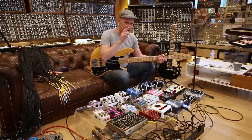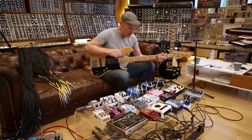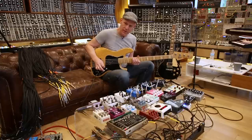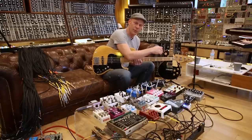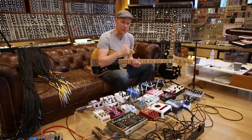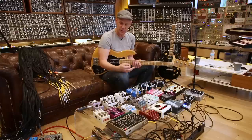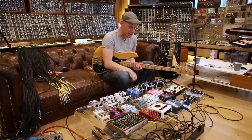But I use the same technique as what I showed in another video with the synth sampling. I would sample the bass high and then play it on the keyboard an octave lower, so you get that really gritty sound that I showed you in those videos. Anyway, this is what I wanted to show you about the basses and the guitars.